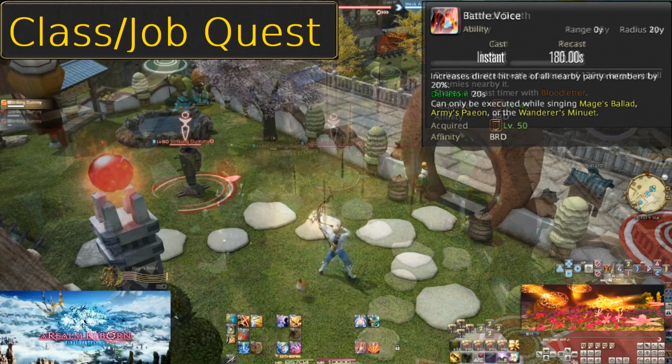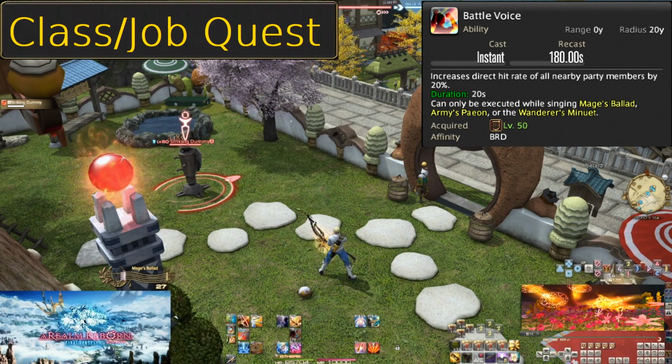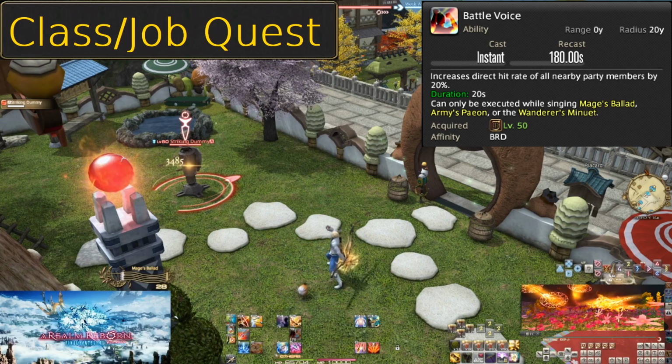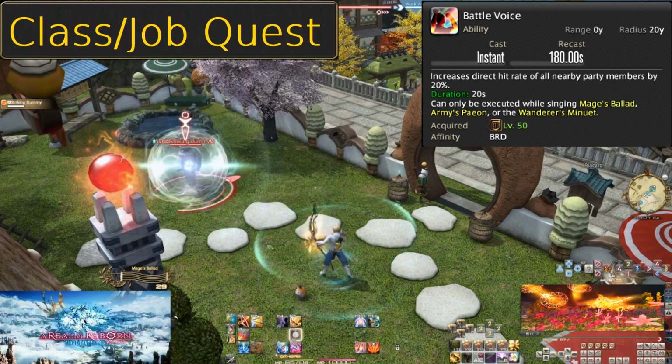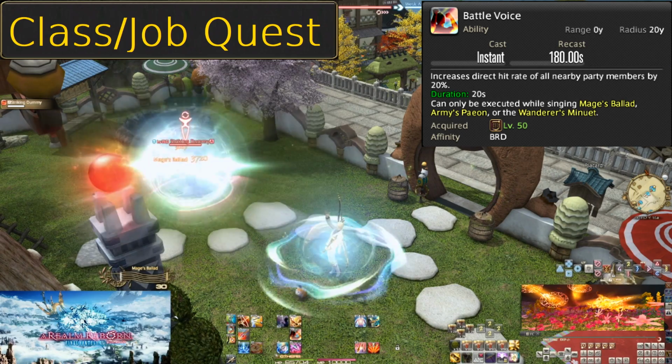Level 50, Battle Voice. On a massive 180 second cooldown, all nearby party members will get a 20% increased direct hit rate for 20 seconds. Except for you. You can also only use this when singing one of your songs. If you're not singing, you're not battle voicing. You want to basically use this on cooldown otherwise.